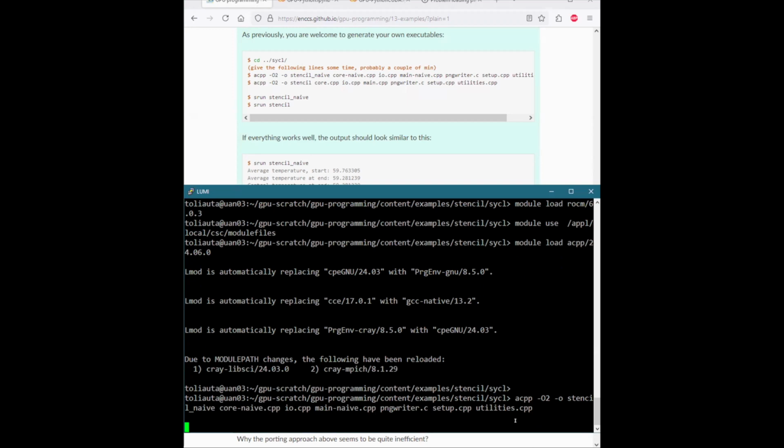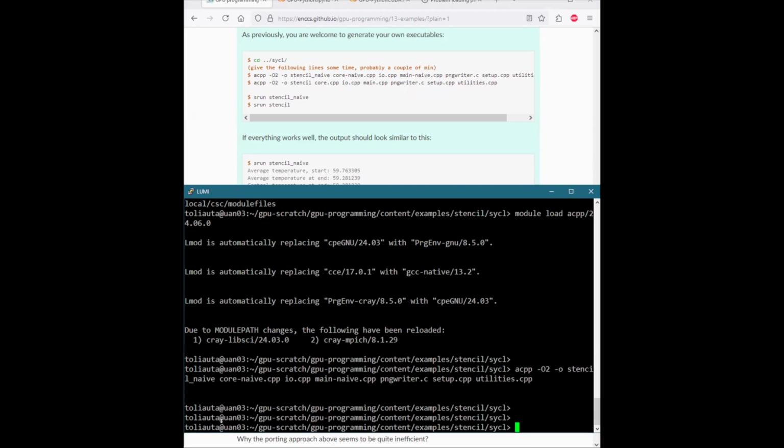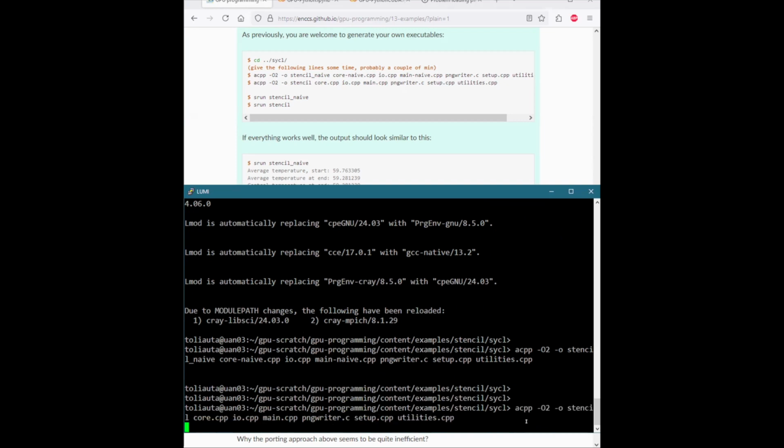The compilation takes slightly more time than the C++ version, but I think a minute should do it. So the first one is done. The second one.